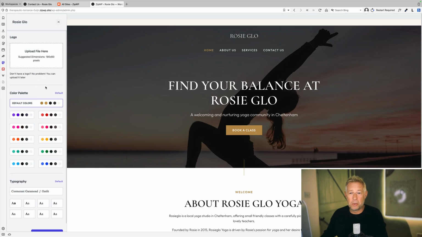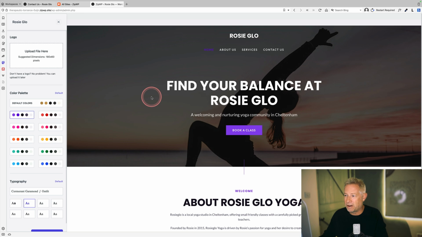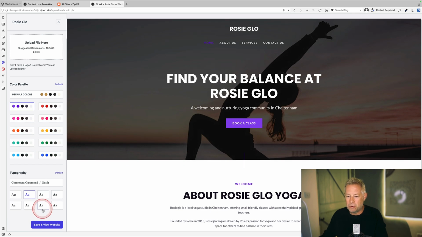When your site is launched, you'll be taken to a special customizer where you can make tweaks, things like upload your own logo and change some of the colors. This section, from my understanding, is going to be expanded, so you'll have more options to change things more radically. But at the moment, you can do things like change your fonts down here as well. And once you're happy, then you just click save and view website as you normally would in the customizer.